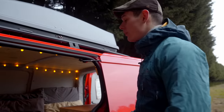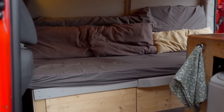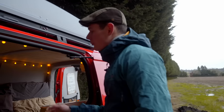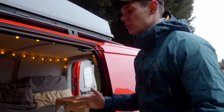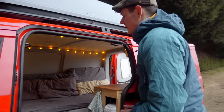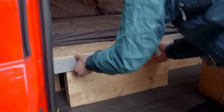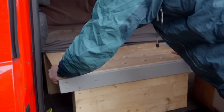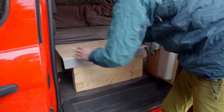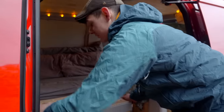Now I'm going to show you how I set the bed up. You can sleep on the bed as it is in bench form, with two backrests you can take out for an extra four inches of space on a single bed, or you can take it into a double conversion roughly the same size as a small double. The first stage is to grab this undersegment here and slide it out into place — it sits level with the rest. The top is 12mm ply, nice and thick, with drilled holes for breathability while still supporting your weight.